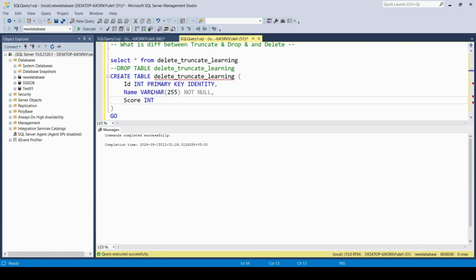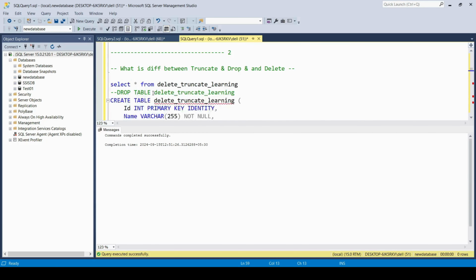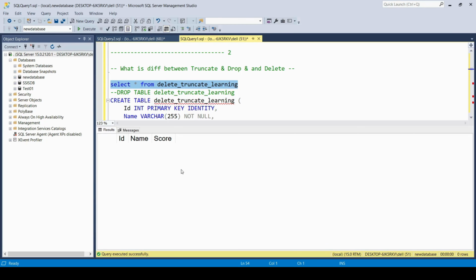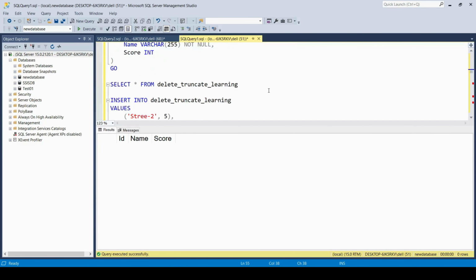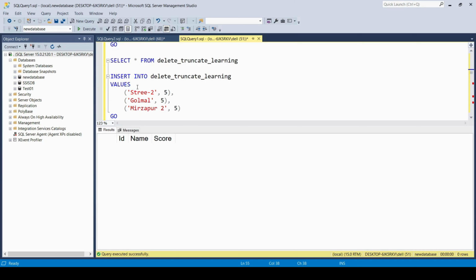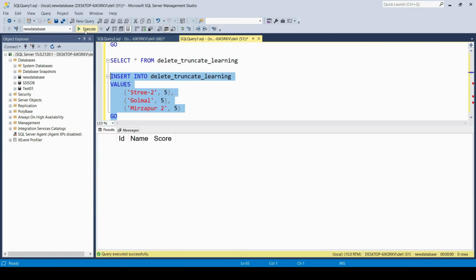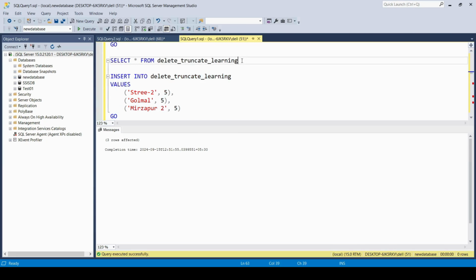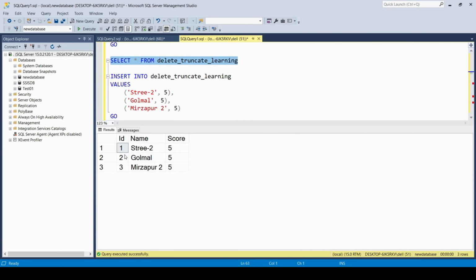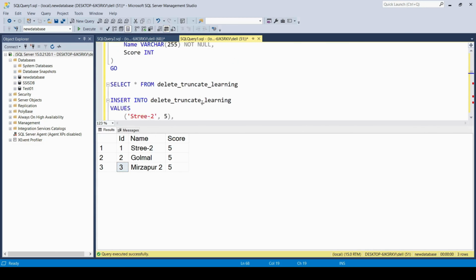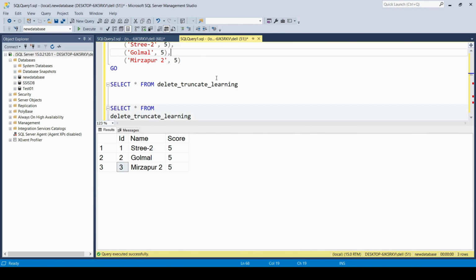So we are creating the table. Is creating a table DDL or DML? Just recap that. When we execute select star from table name, we can see it has a schema and structure. Now I am going to insert 3 rows in this table. As you can see, we are specifying only 2 columns, name and score, but we haven't specified the ID column. But by default it will insert. Now I am doing select star. You can see that it is auto incremented by 1. This is the meaning of identity, and the difference between truncate and delete we are going to learn in the upcoming steps.